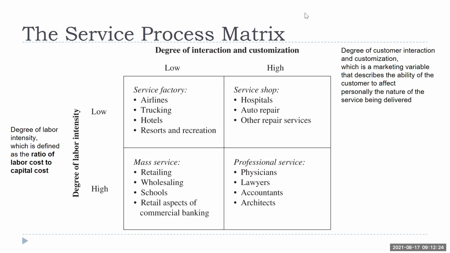Architects, right? In that case, in comparison, you do not spend a lot. You might rent a space. Many lawyers or accountants just rent a space because they need not pay a lot of money on capital investment. What goes into managing the firm? They might have 20 to 30 employees, 4 or 5 lawyers, and they are providing those services. So the salary cost of employees is almost comparable to rent or whatever you provide on capital cost. Capital cost will be comparatively low, so the degree of labor intensity is high.